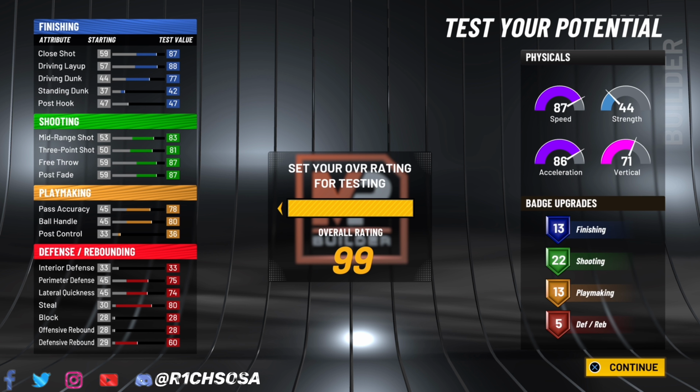And then for the defensive end, you're going to be able to maintain an 87 perimeter defense. And then when the lateral quickness comes into play, you're going to be able to maintain an 86 here. Steal, going to be a 92. And that defensive rebound is going to go up to a 72. And remember, the badges are going to make a huge difference on this build, especially if you know what you are doing. And then when it comes down to the physicals, you get a plus 8, so a 95 speed and pretty much a 94 acceleration. Vertical, gonna go up as well, pretty much gonna be an 80, y'all. One tick off of that, but honestly, still really solid build.